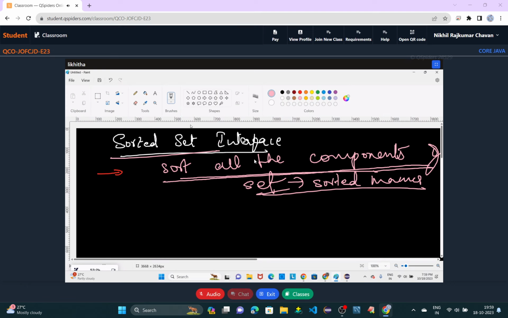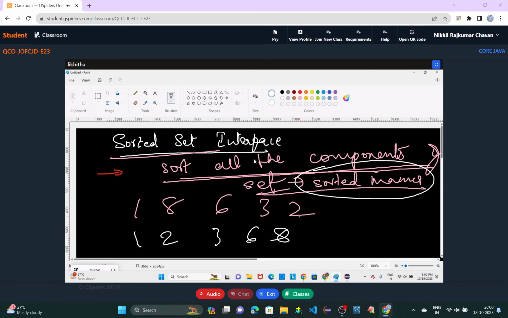This is a parent interface, and the TreeSet class is implementing the SortedSet interface, because whatever elements we write in a TreeSet will get sorted by default. That means, suppose you write 1, 8, 6, 3, 2, you will get it as 1, 2, 3, 6, 8.